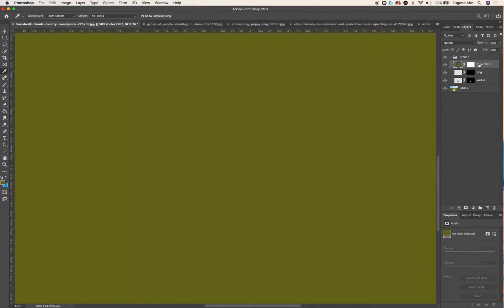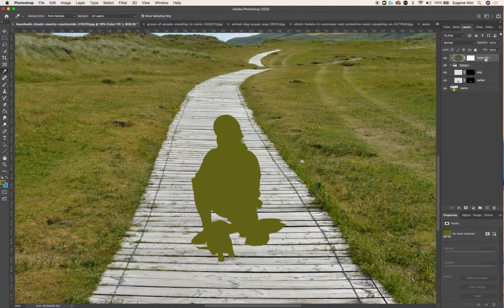And I'm going to do the following. I'm going to take this color adjustment layer and pull it out of this group where it was placed and put it above the group. And then I'm going to set up a clipping mask on this adjustment layer so that it attaches to this group folder. I'm going to do that by holding down the Option key, and this little icon comes up. And I'm going to just touch the line between color fill 1 and group 1, click that.